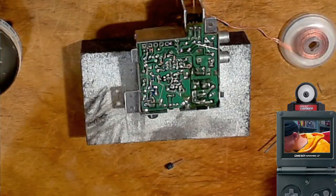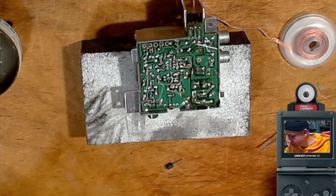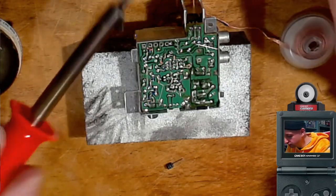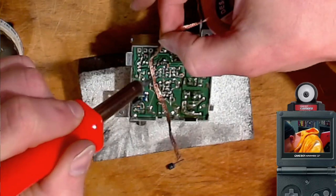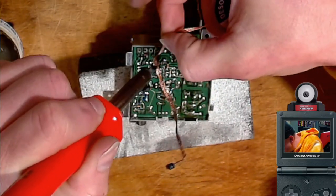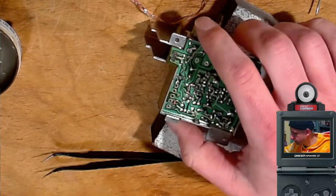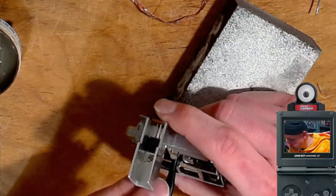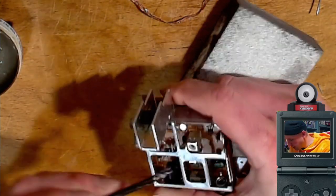This one's gonna be hard. I hope I don't lift up whatever this thing is. Little tiny thing there right next to it. I think I've lifted those up before. I don't know if I got that yet or not. Let's try and pull it up though. Hey, it came out.